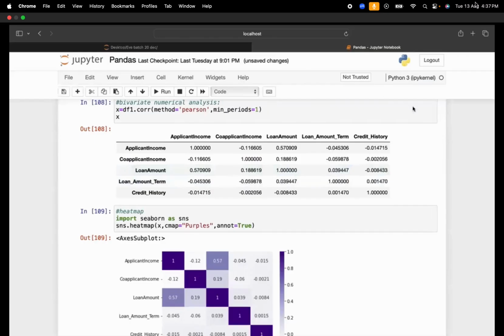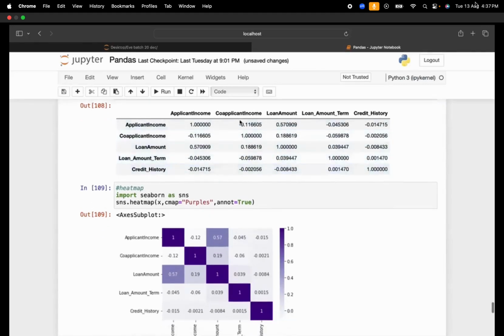But what if my data set is a bit huge? It is going to create one huge table and we cannot sit back and check where the high positive or high negative correlation exists by checking each of the entries, right? So for that purpose, we visualize this table in the form of a heat map. Basically, reading something with the help of visualization always gets easy for us. Instead of reading the numbers, you can look into the picture and judge what the output is going to be. So that's what we have done here. We just converted this table into the form of a heat map.